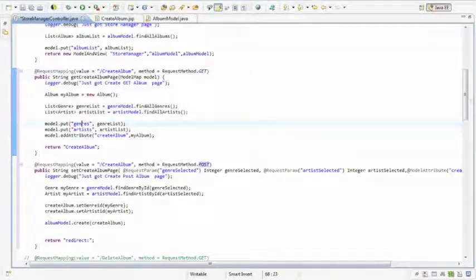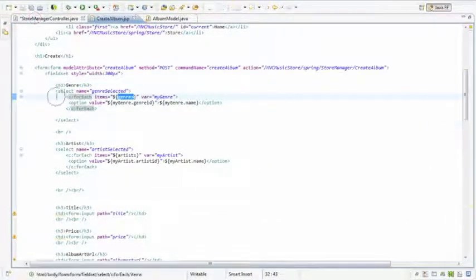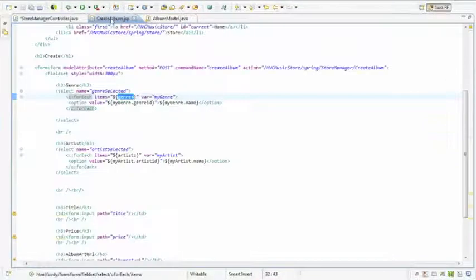Genres here means the genre list here, you can decide the name of the variable over here or over here, but remember they should match. So we get a list of genres, and when we browse each member of the list, we call it my genre.